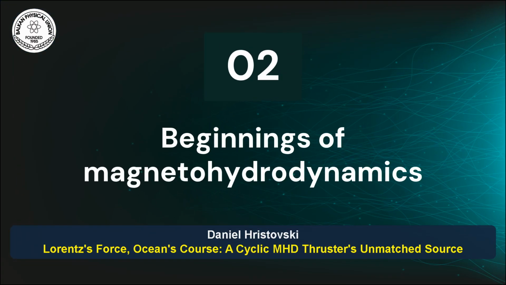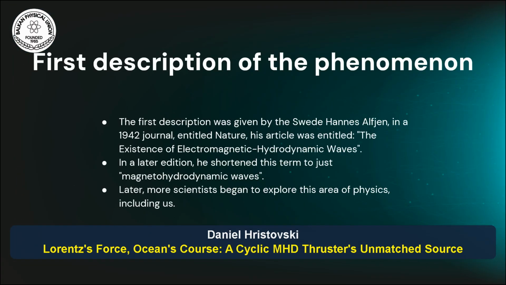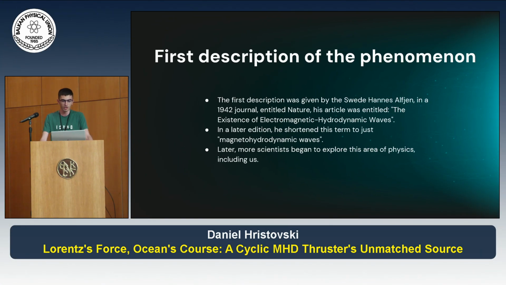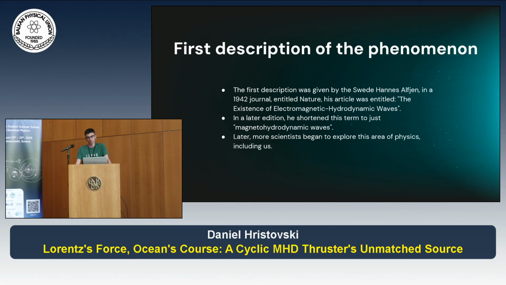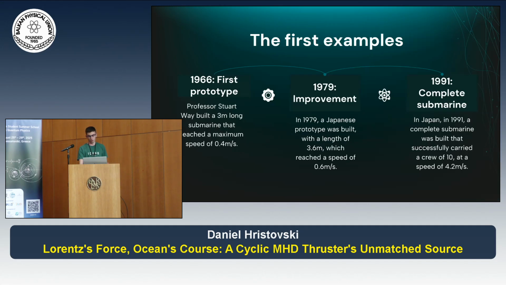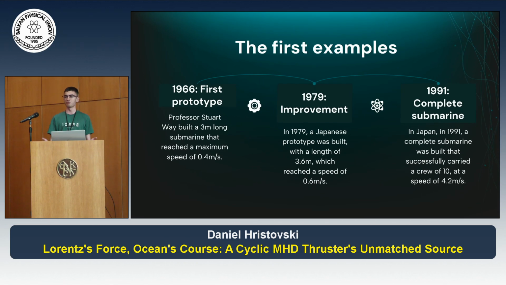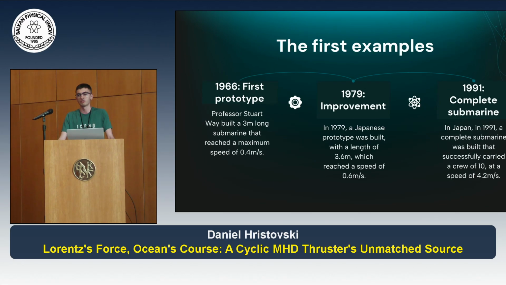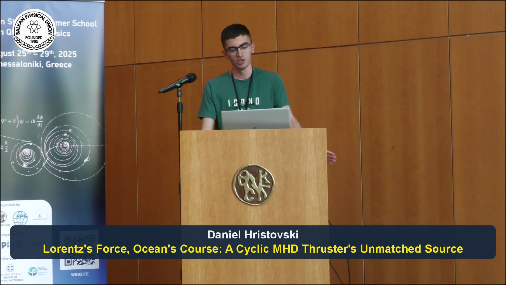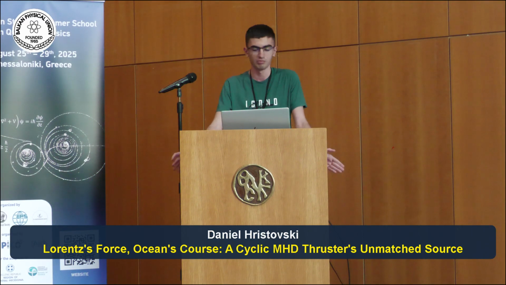Now, the beginnings of magnetohydrodynamics are pretty interesting. Firstly, it was defined in a science journal in 1942 that was entitled "The Existence of Electromagnetic Hydrodynamic Waves." In a later edition, they shortened the term to just magnetohydrodynamic waves. Now, more scientists began to explore this area, and a lot of people took interest in how to make use of this in thrusters. How do we make thrusters using this force for sea travel or air travel?